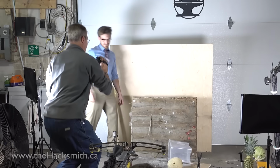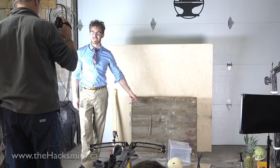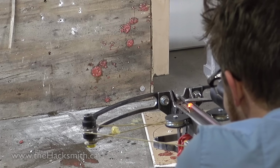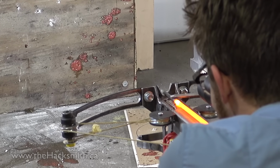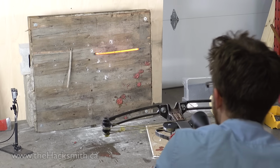All right, final test, big bolt, super red hot. We're gonna see what it looks like in slow motion when it literally squiggles itself on this plywood skid. All right, so we're likely pumping around 15 to 20 kilowatts of electricity into this piece of steel. And it is just glowing orange hot. It is going to start melting soon. We need to shoot it. Ready? Oh, it didn't go too squiggly.